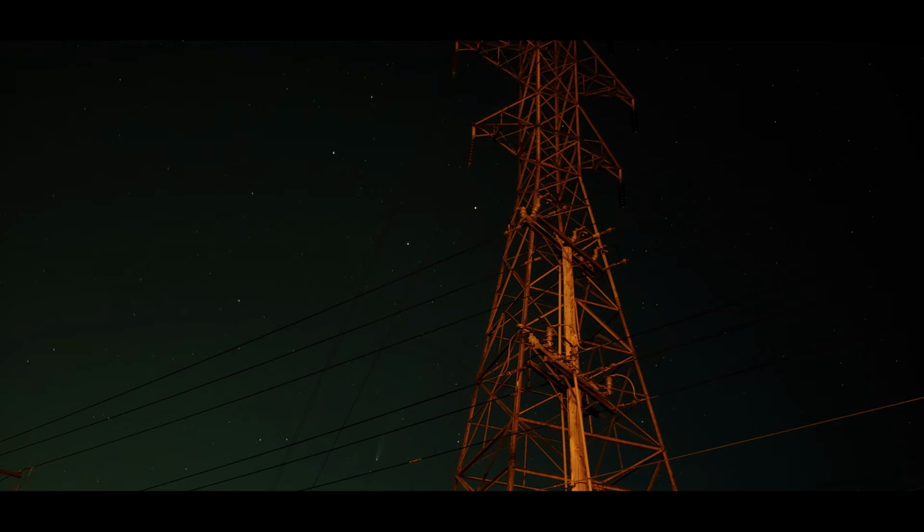Now in none of these initial pictures did I really notice the comet very well. I kind of noticed something, but I wasn't sure it was the comet, until my dad pulled out the binoculars, and then we were able to look at it and verify its location and find out, yeah, that's where it's supposed to be, and that's the comet. So it's kind of cool to come back to these images and see that the comet is actually in a lot of the shots I took.